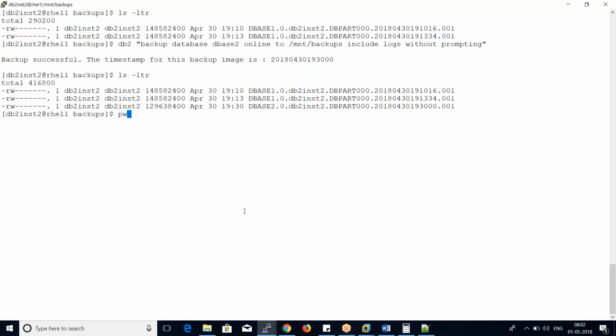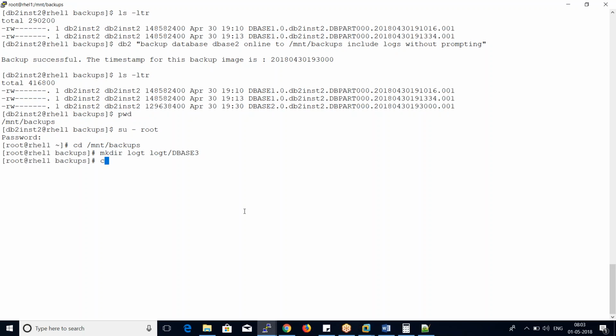So this is some pre-work we have to do. Mount backups, make dir log d dbase 3. The directory must be empty. The directory must be present before, right?